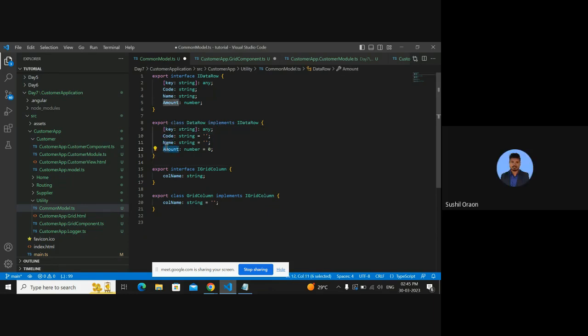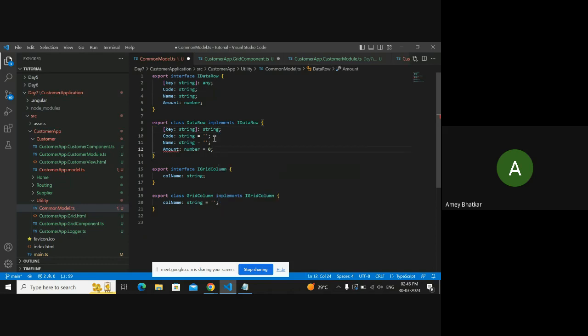Code, name and amount are clear, but the first one, key is string and any, which line, this line, right? Why have we written it like this, why do we use it actually? Okay, so this key refers to the code, I said, right? The code, name and the amount. These are strings, right? Right. So that's why I said string. Yes, that's clear.